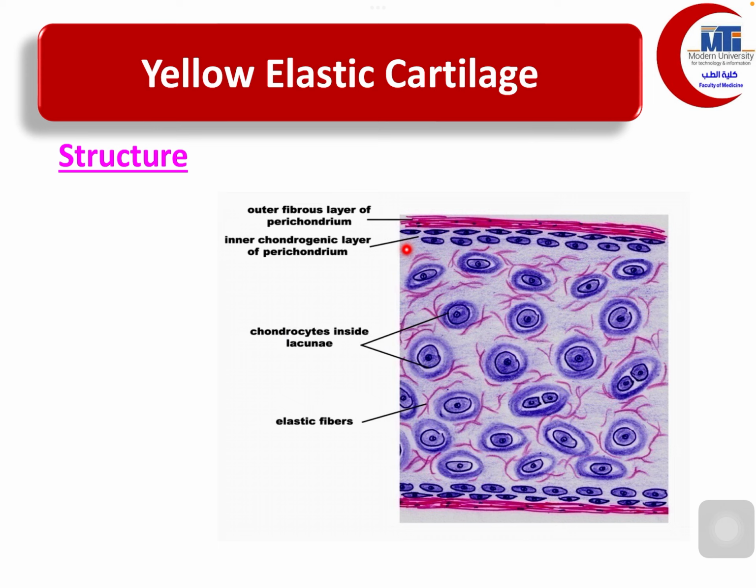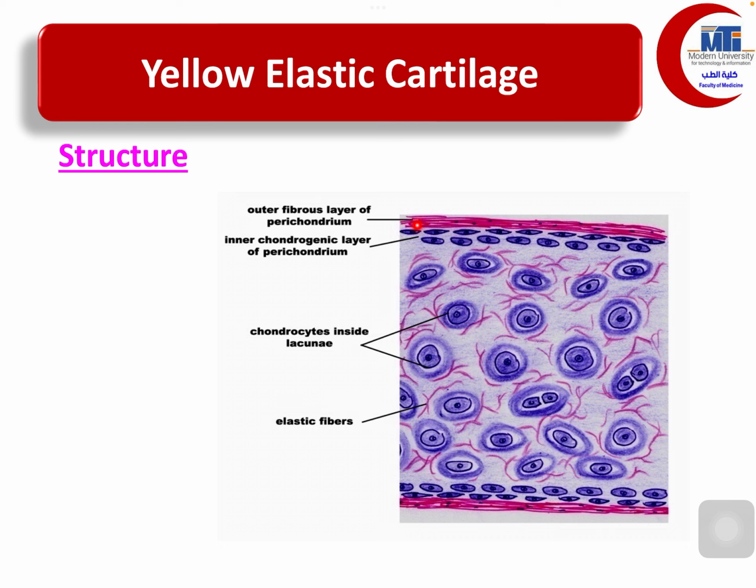And also in one site only of the hyaline cartilage, which was the articular cartilage, because these sites are subject to frequent friction, which can result in disruption and tear of the perichondrium if it was present. So only these two sites mentioned, which are the articular cartilage and the white fibro cartilage, are devoid of or lacking the outer perichondrium covering.